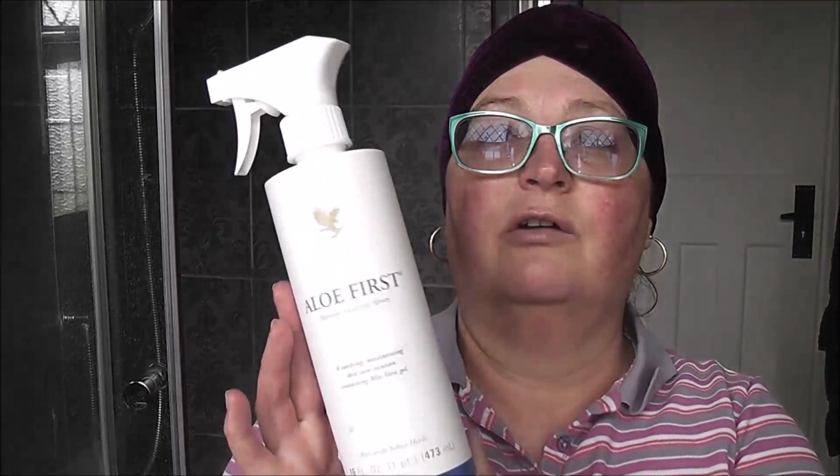Then I used my Aloe First with all the healing herbs, my Aloe First spray. And then last but not least, I used my Aloe moisturizing lotion, which has actually now taken on the scent of the lilac. So I wonder how long this scent is going to linger on my skin, because all I can smell in here is lilac. So I enjoyed that, and I'm super surprised by this.